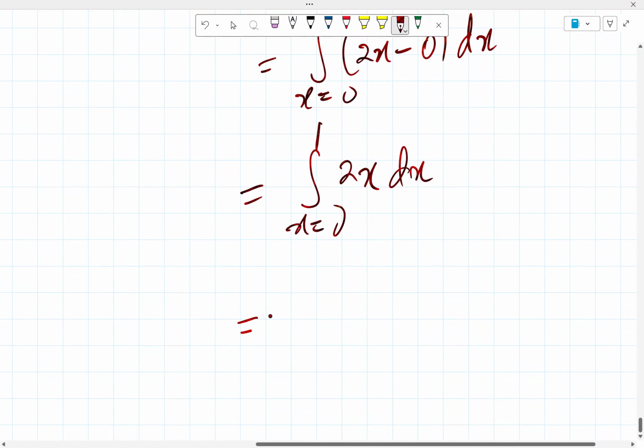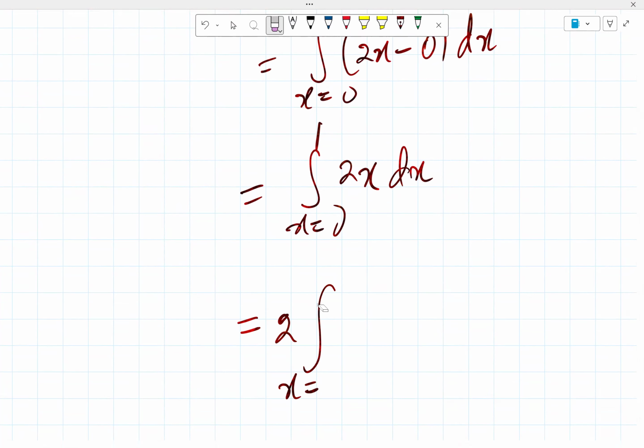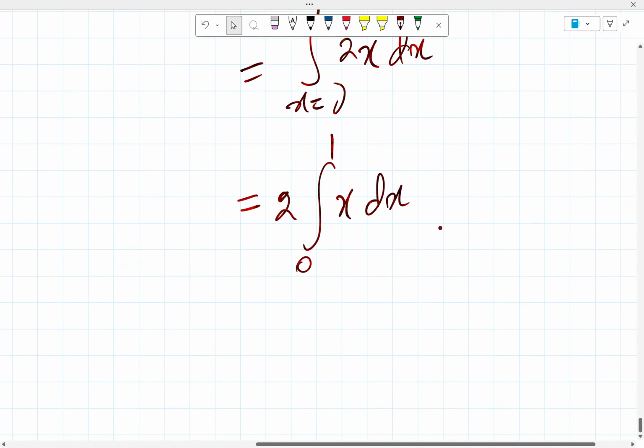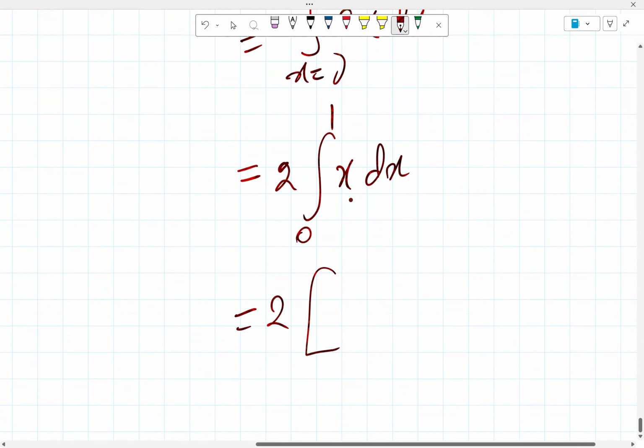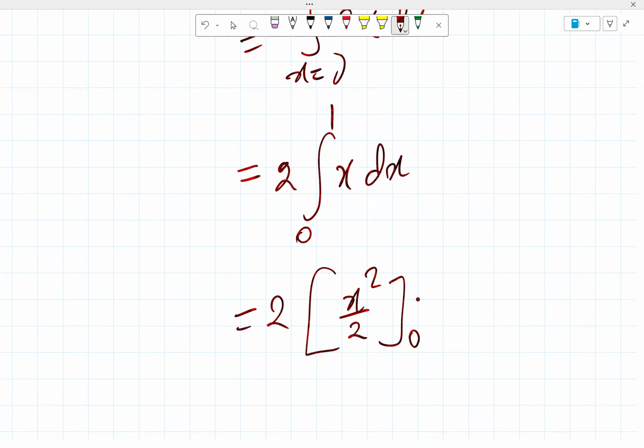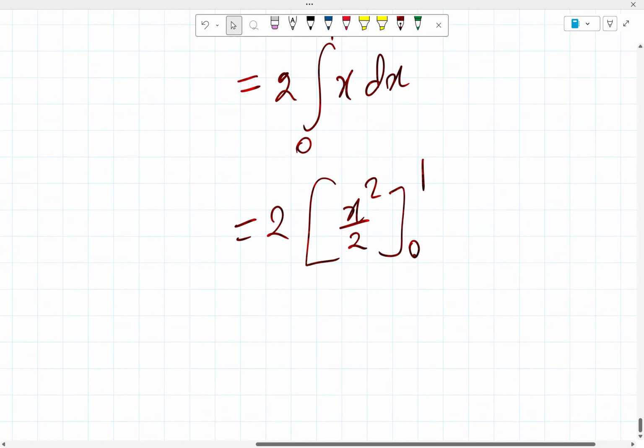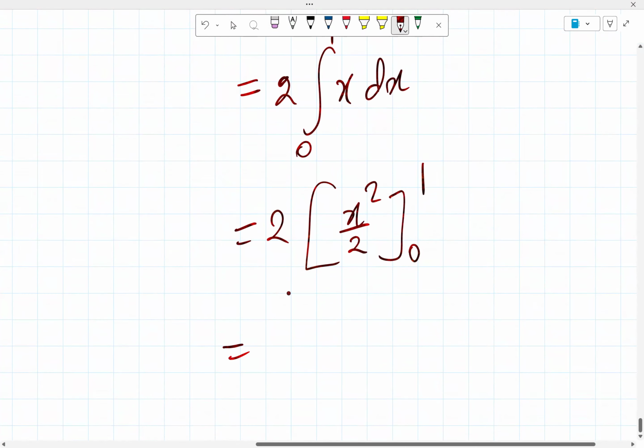So now you integrate x. So you can bring out the 2. Now I don't have to worry about the y again because we are only left with x. So in that case, I can just say 2 times the integral from 0 to 1 of x dx. 2 is out already because it's constant. So we have 2 times the integral of x, you get x squared over 2 from 0 to 1. I always like to bring out the constant so that I can isolate the variable so we can deal with that decisively.